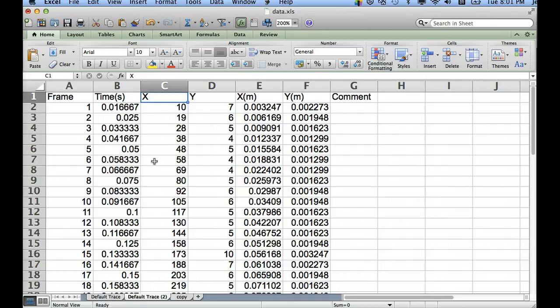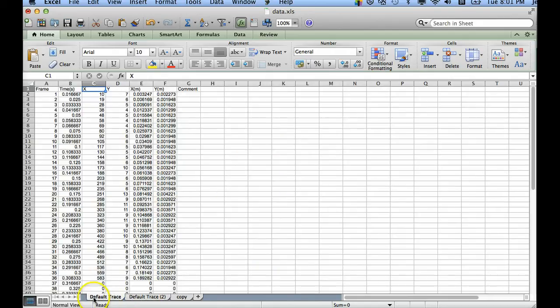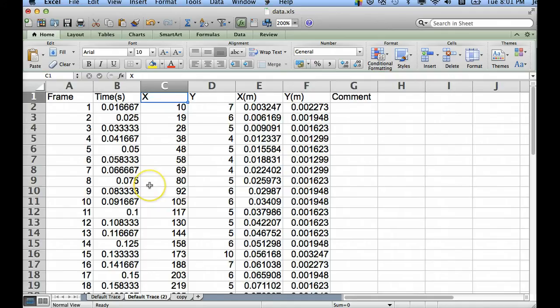It's very similar. Okay, so when you open this file, you normally just see the default trace, but if you tried a couple of traces, you should see a list of files here. And then I actually just want to save this, so I just copy. So I'm going to work on this one.